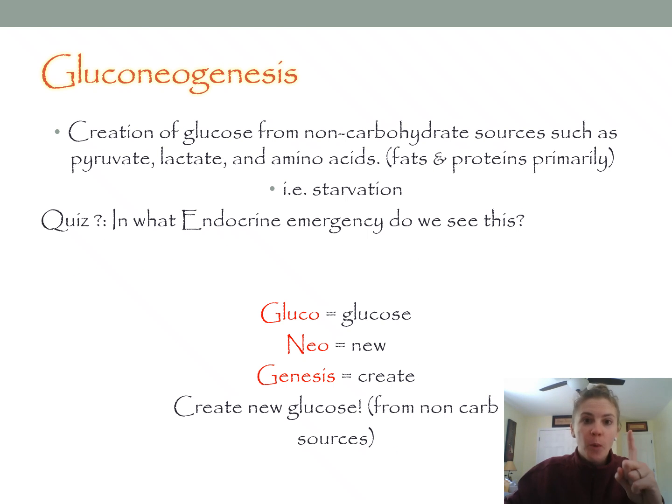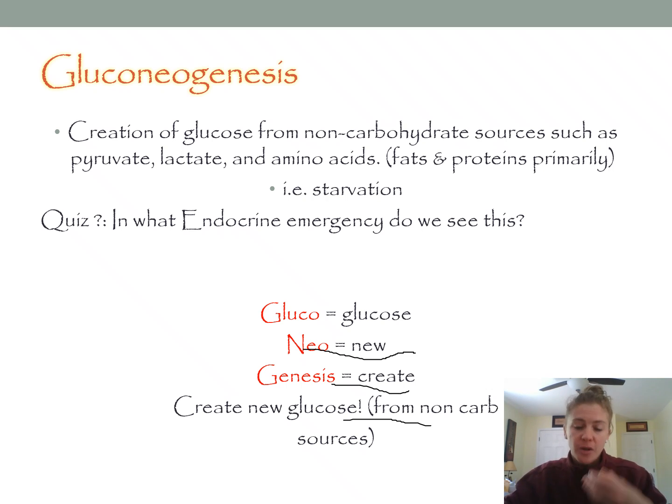Okay, let's learn one more term. Gluconeogenesis. Remember a moment ago we talked about if we don't have enough insulin, then the glucose molecules can't get into the cells, right? And then the level of sugar in the blood rises, right? So our blood glucose level goes way too high. Now, our body has a way to combat that, and that's what brings us to the term gluconeogenesis. So with gluconeogenesis, if we break down the word, gluco meaning glucose, neo meaning new, and genesis, like we said, means creation of. So we create new glucose from non-sugar, non-carbohydrate sources.